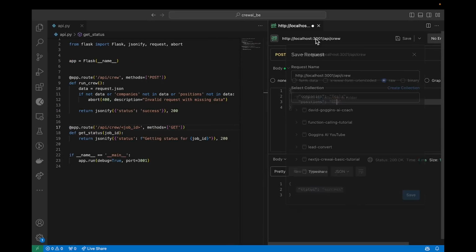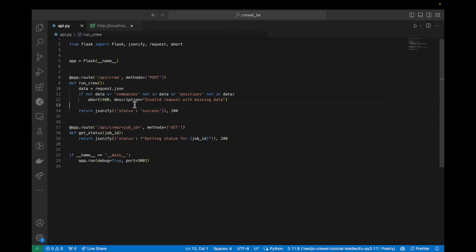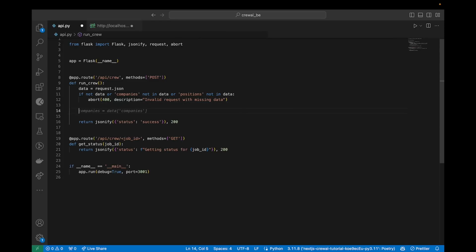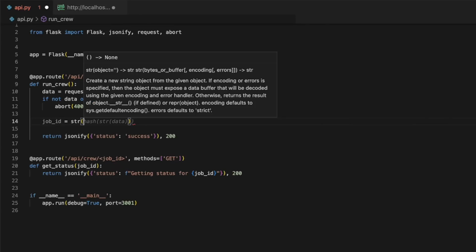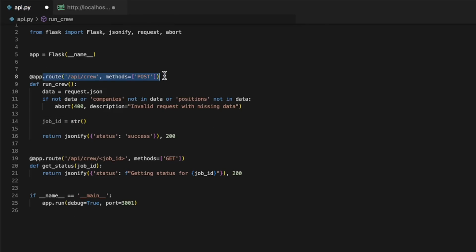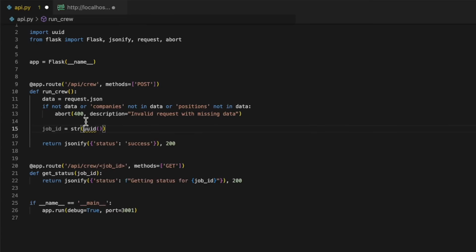Okay, cool. Well, now that we've set this up, what I'm going to do next is show you guys how we're going to go about kicking off a crew in the meantime. The way we're going to go about creating our crew is pretty straightforward. First we create a job ID. If you remember, the reason we want to do this is because we are going to kick off our crew to work in the backend, and our post request is going to pass back the job ID to our front end so that we can continually poll later on to get the status of the job. The way we're going to create that unique ID is by wrapping our UUID around a string. So we're going to convert it to a string, and we need to import this real fast.